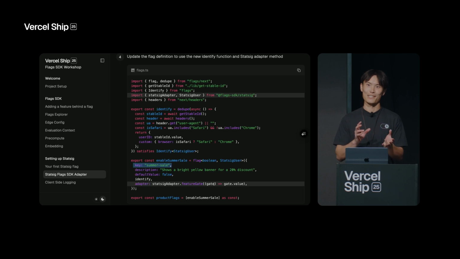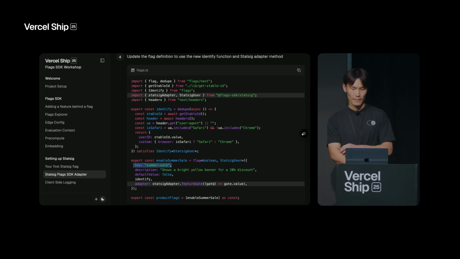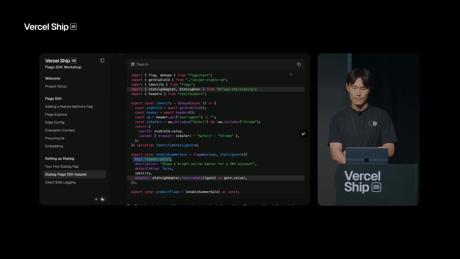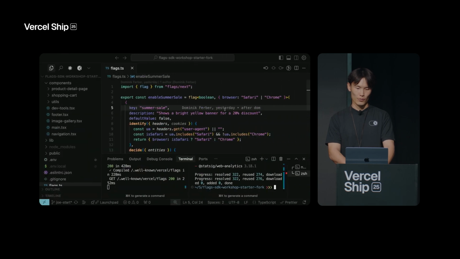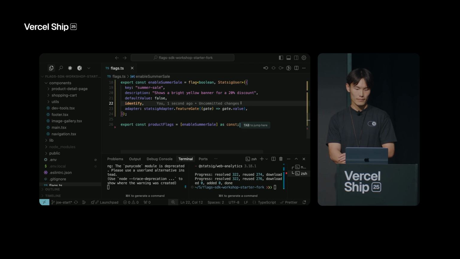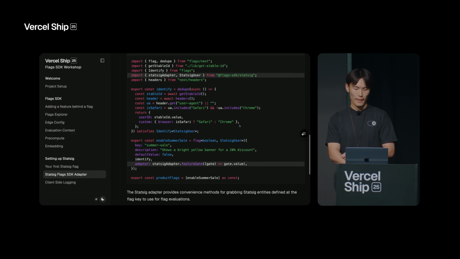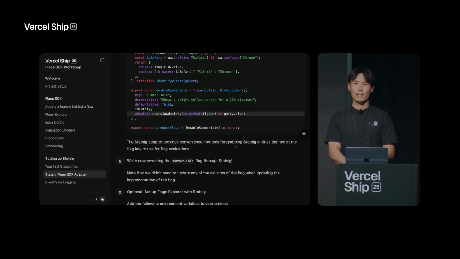We'll decide what group the user got put into. I'll copy this new flag definition into our project here. And cool. Just with that update, we will already have our flags being powered by Statsig in this example.